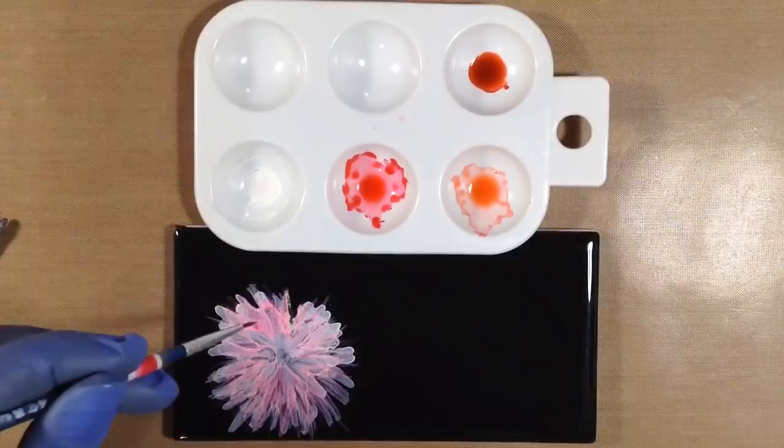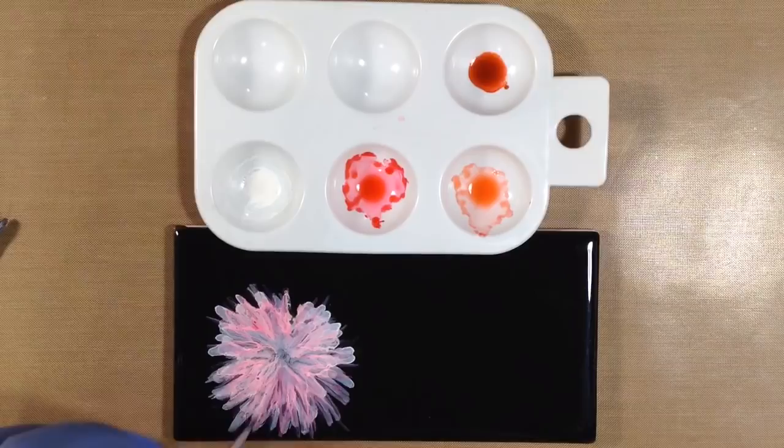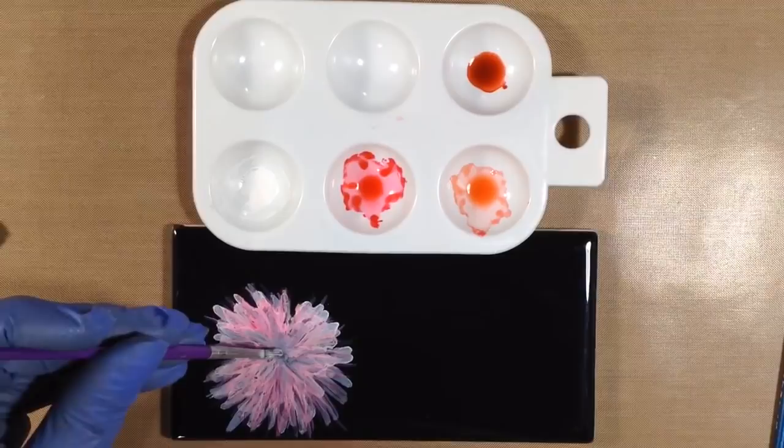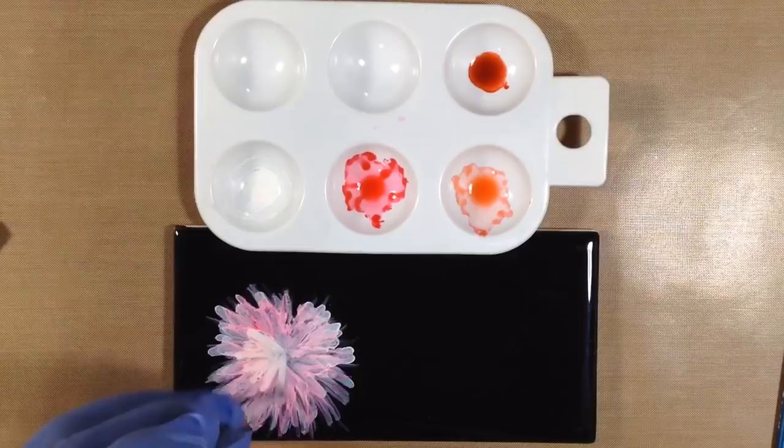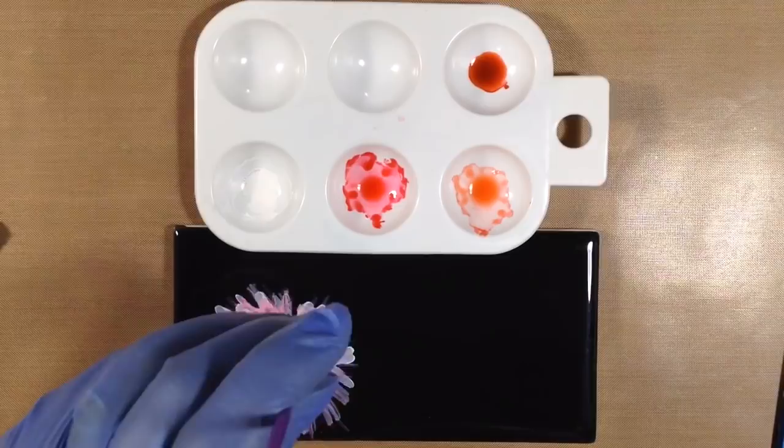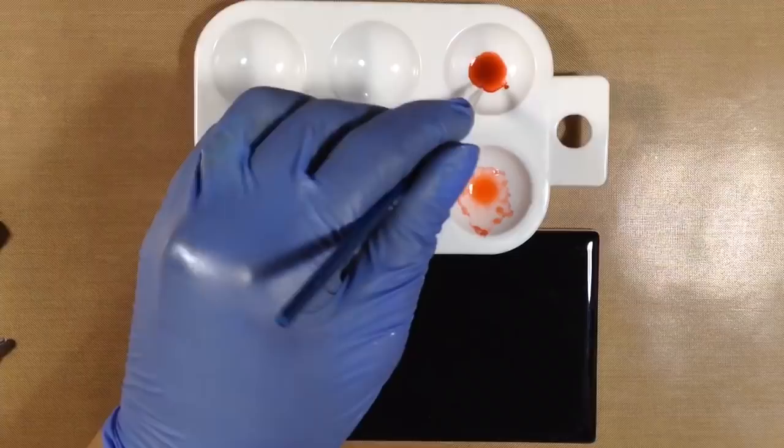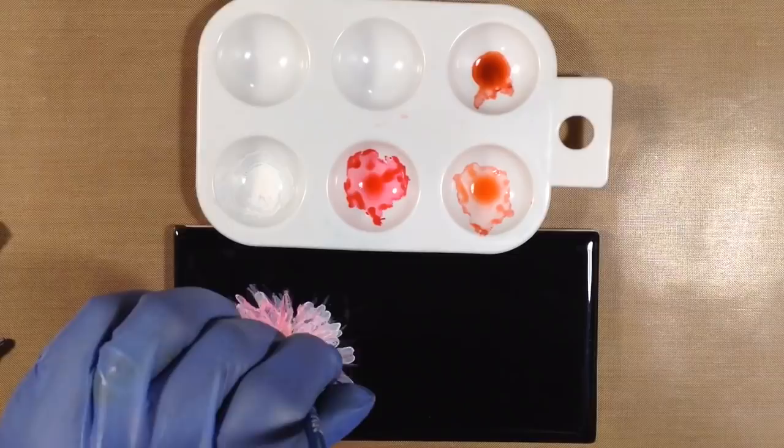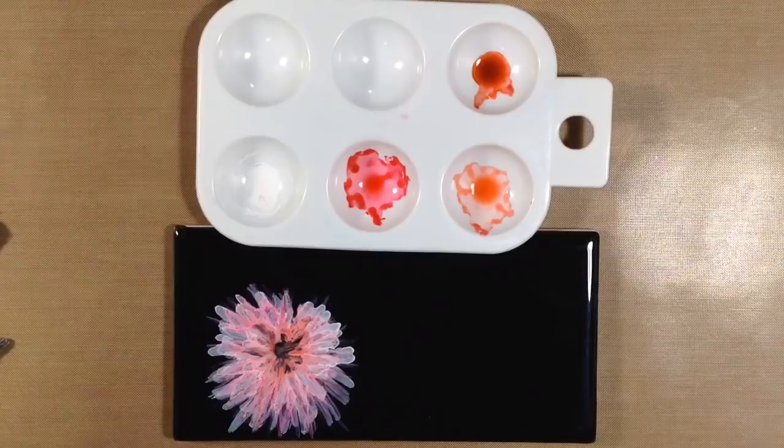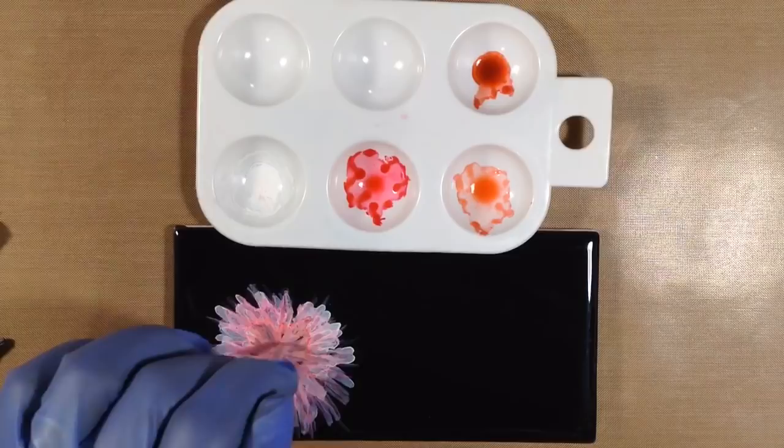And I like all the little ridges that each of these strokes sort of creates. It gives the bloom texture, some dimension, even sort of a 3D quality. A little white again. Now obviously you can stop at any point. You might have decided that's enough layers for you and you're done, but I want this to be a really dense bloom. And now I'm going to come in with the coral, and I'm also purposefully opening up the center a little so that I can add my yellow middle. What I'm doing now is creating more texture.